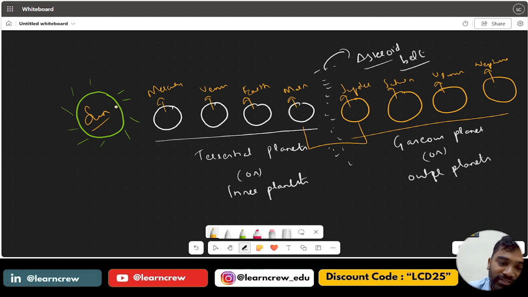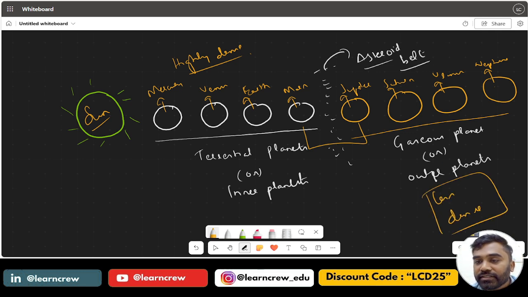So what happened? The sun was in a relationship, it broke its heart and it became parts. It formed something called terrestrial planets, and this formed something called gaseous planets. The terrestrial planets are highly dense, and these are less dense. Since they are gaseous, they are less dense, obvious reasons, right? Whatever story I said now is just a theory, a theoretical idea to make you understand how the formation happened.